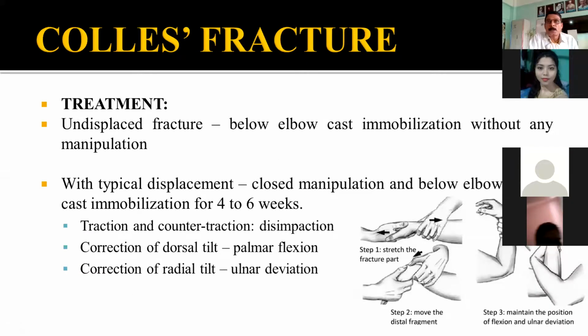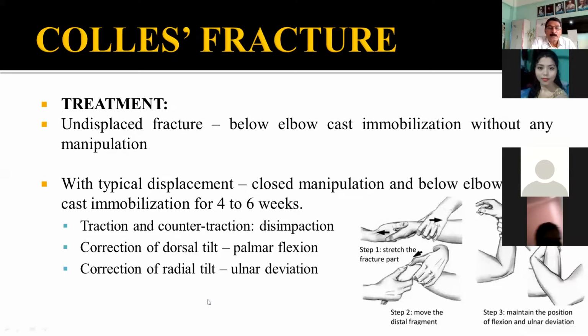So treatment: if there is a fracture but there is no displacement, nothing to worry about. One can go for the plaster in situ and the patient will be okay. But once there is a displacement, then you need to do corrections. So displacement should be corrected with traction and counter-traction, and you do the manipulations to correct the deformity you saw in the X-ray. As I said, the common ones are posterior displacement, posterior tilt, lateral displacement, lateral tilt; all these things should be corrected with traction, counter-traction and manipulation.